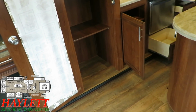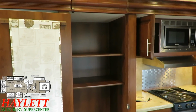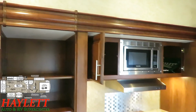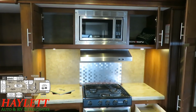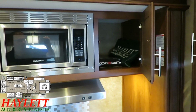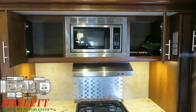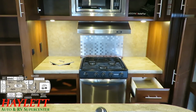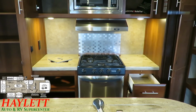Now you've got this big pantry built right into the slide out here, and these are all adjustable shelves. So if you do want more, less storage, whatever you need, you're going to have it. Now, one thing I don't think I pointed out sooner, you've got all hardwood fascia here. This is a very nice upscale coach. And like I kind of mentioned previously, the older Wildcats were actually more upscale than the current generation. So if you look up here, you can actually see all the original owner's manuals and everything, even the box and the instruction manual for the backup camera that's on the back of this thing that we haven't even gotten to yet. All the cabinetry is hidden hinge. The countertops are solid surface. And I love how there is prep space on both sides of that oven with a real tile backsplash, not a liar liar pants on fire wallpaper.